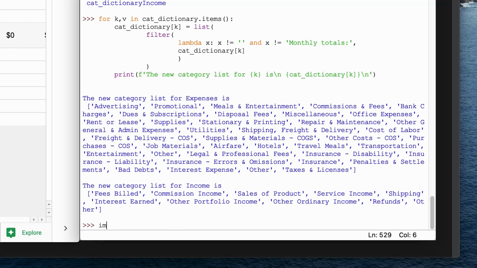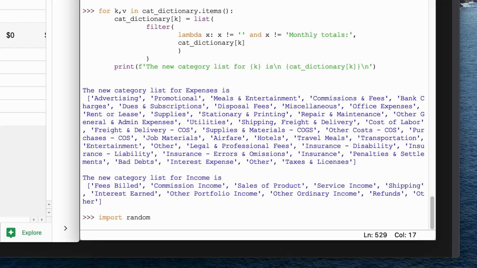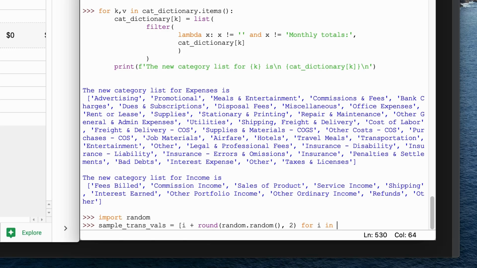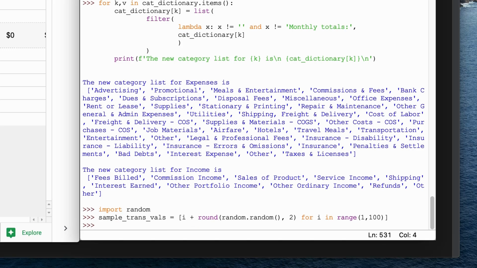To generate these amounts, we're going to import random, then we are going to create some sample transaction values using another list comprehension. The sample transaction values is going to take an integer between 1 and 99.